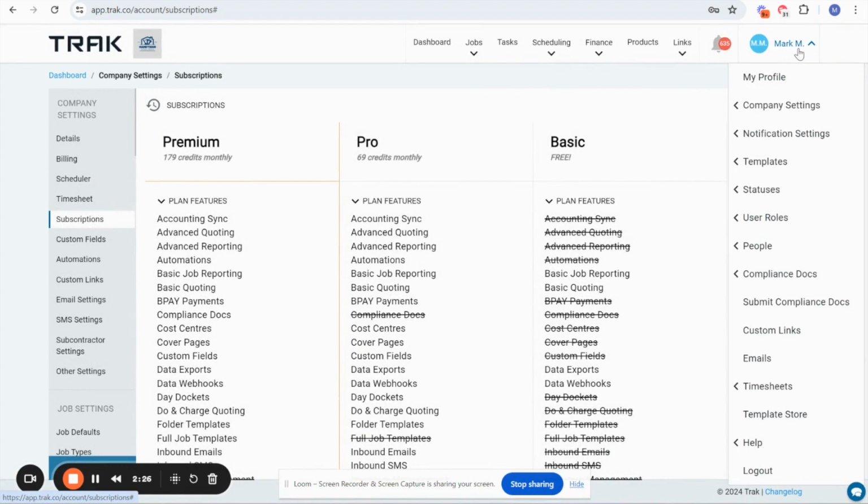Walking through a couple of other key items here. When you are first coming into the Trak platform, you're probably going to want to manage your profile and then set up other people within the business. You can access people from your People tab here. This is where you will set up your users, manage contractors, set up and edit clients and suppliers, or create your own teams as well. So this is where you'll access and manage everything that's critical to your business from a people point of view.